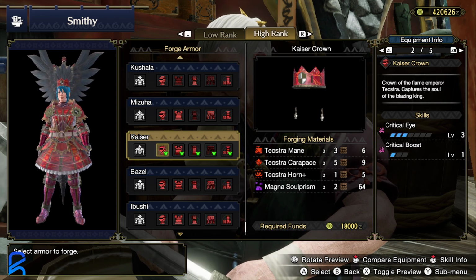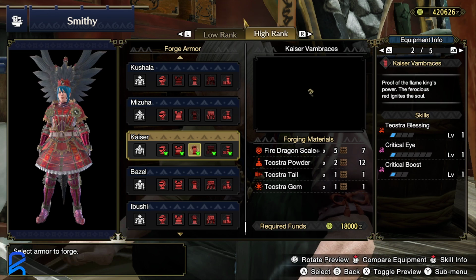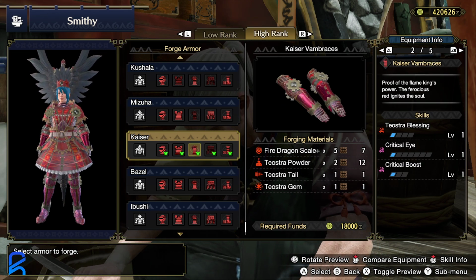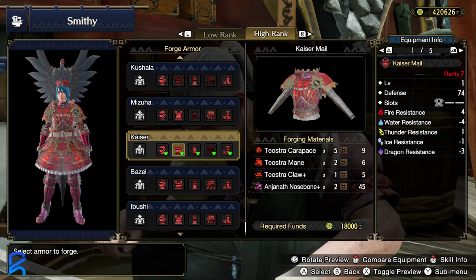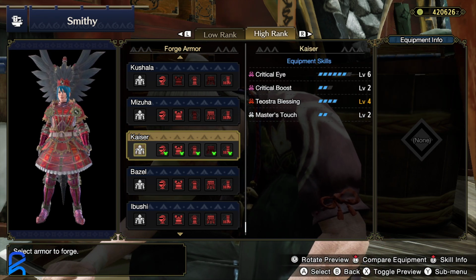A really good helmet. This set right here is going to be something really interesting to mess around with. Master's Touch is kind of whatever. I'd rather avoid it. But that Crit Boost, that Crit Eye, those slots. This is the set to make. Anyways, this is the new armor set.